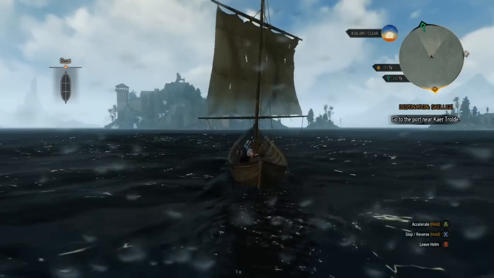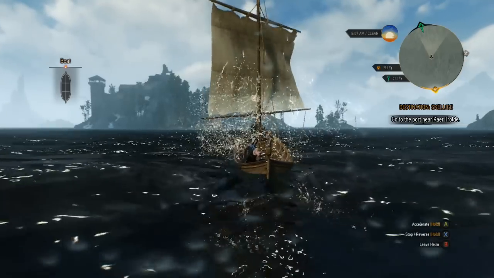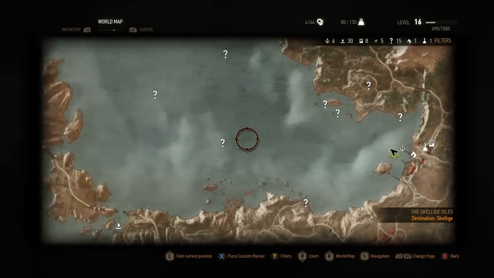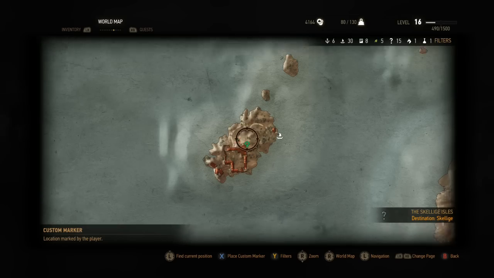Today we're going to be taking a look at the Tyrion Lannister Easter egg, which is of course a reference to Game of Thrones. So in order to find this Easter egg, you'll need to make your way across to Skellige. Now you can actually head off and find this Easter egg as soon as you arrive, by simply getting yourself a boat and heading across to this island on the map.